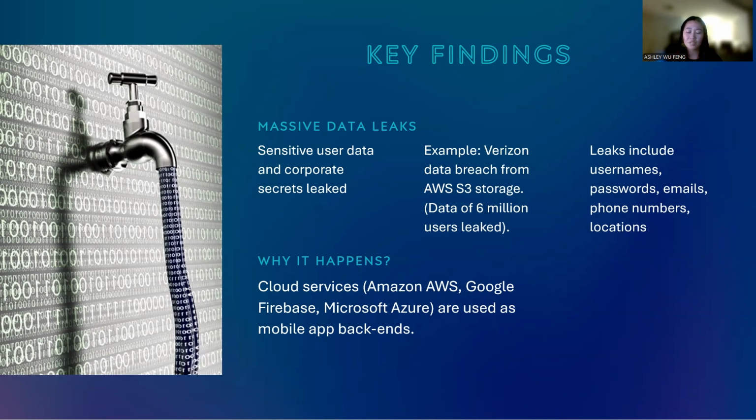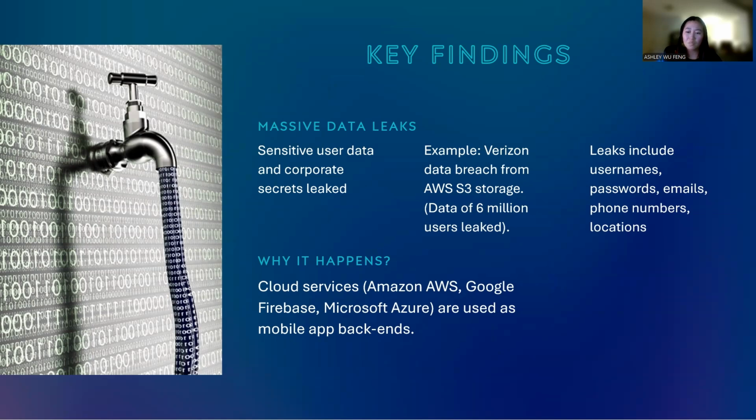For example, one breach exposed 280 million users' records that include highly sensitive information like usernames, passwords, emails, and even GPS locations. Verizon has also experienced a major breach, leaking 100 megabytes of corporate secrets via an unsecured AWS S3 bucket. This shows that even large companies are exposed to these types of attacks. This exists across a wide range of mobile apps affecting millions of users.